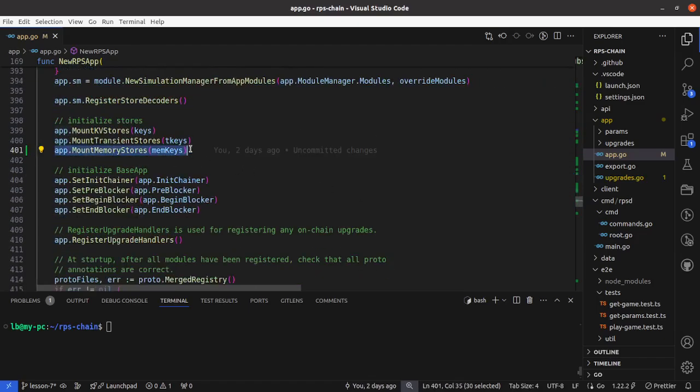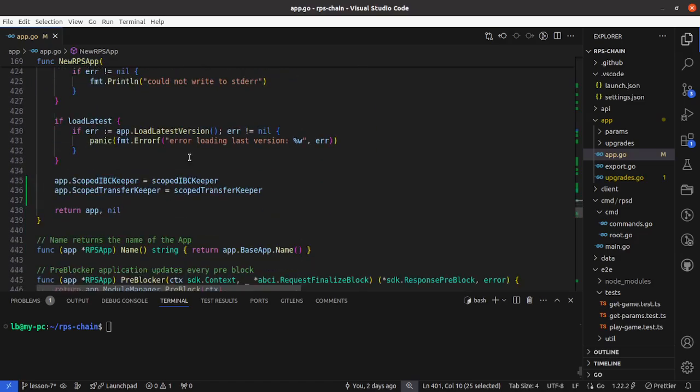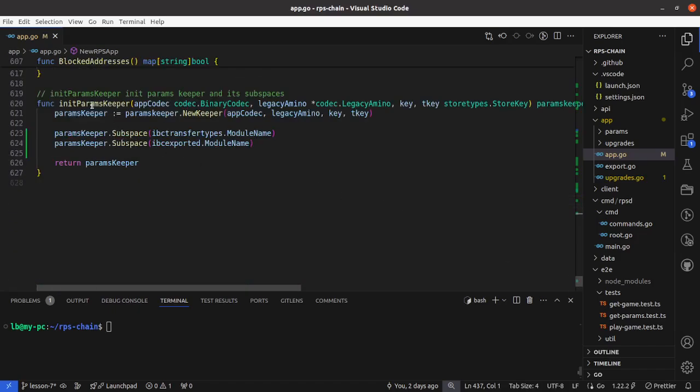Here we are mounting the memory store the same as with the other stores, but we have to add this memory store, and then just setting the scoped keepers to the application scoped keepers. And down here within the init params keeper, we have to set the subspace for the IBC transfer and IBC exported module.